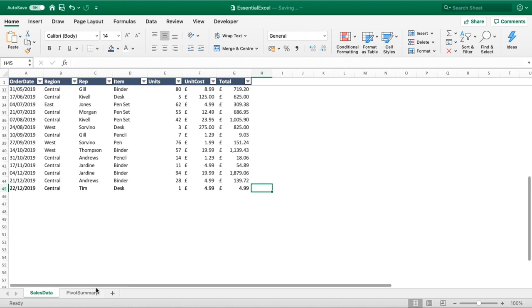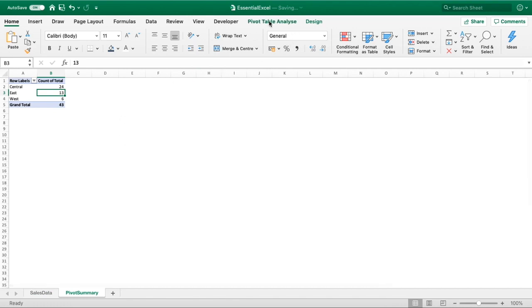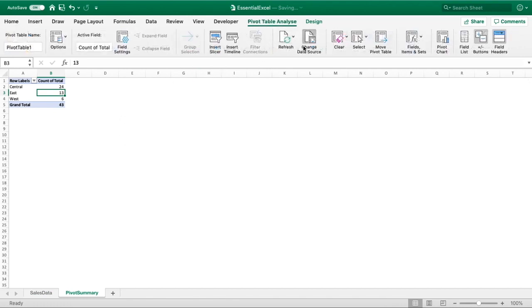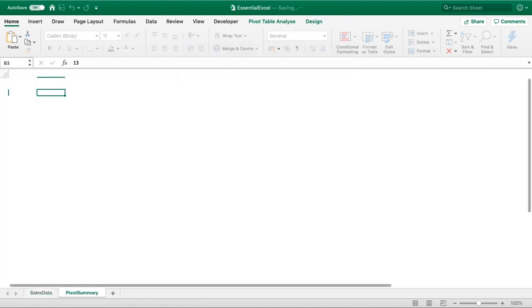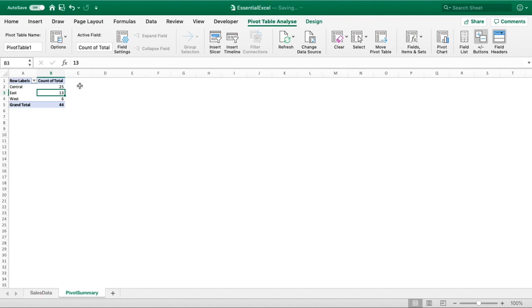So if we now go into our pivot table and look at that range I was just on about, you can see we've added some new data to our sales data, but our pivot table is still only going to be looking up to row 44. It's not going to pick up that new value. The only way for our pivot table to get that new value is for us to manually select this range again, or update it to go into row 45 here. And if I do OK there, you can see that our table will update.